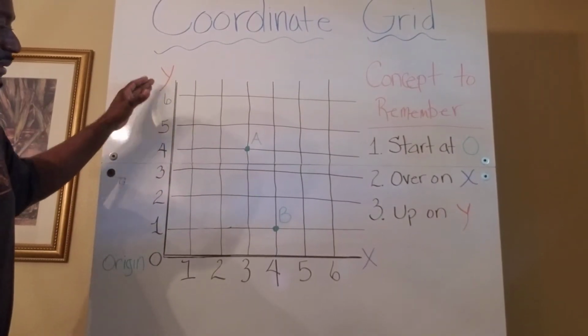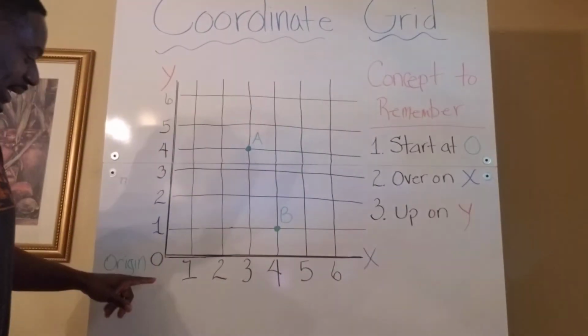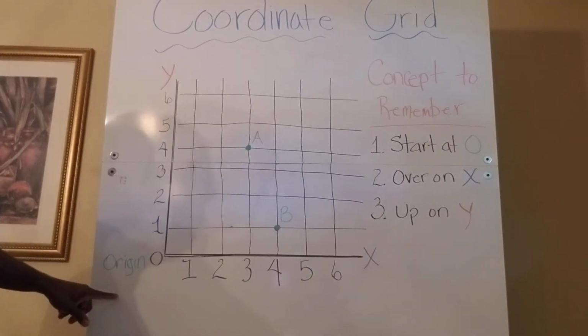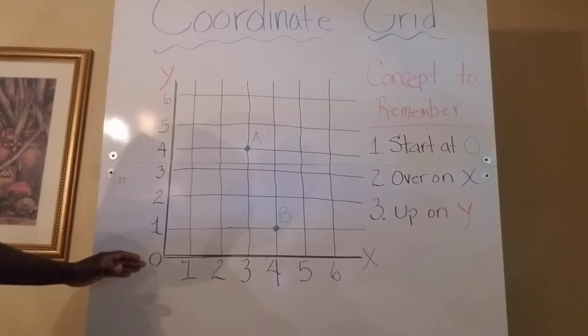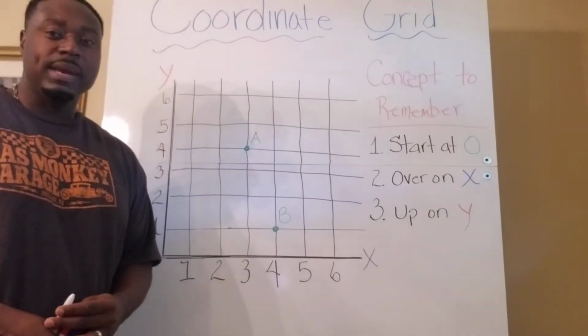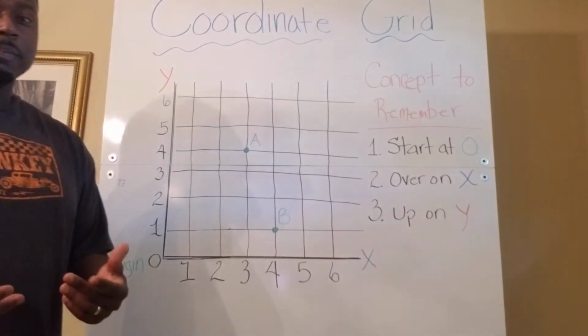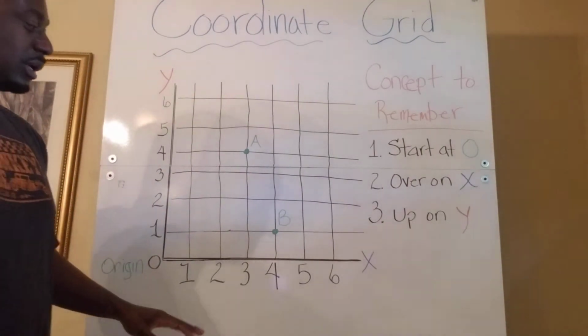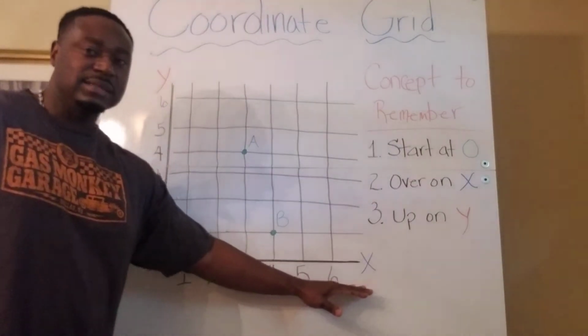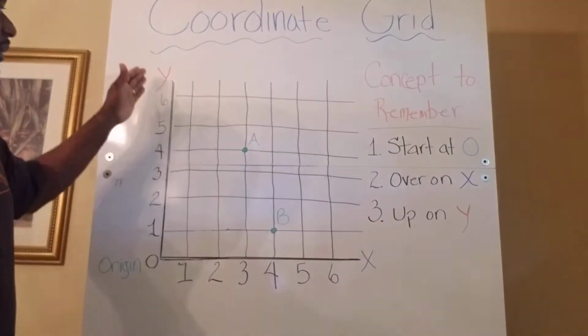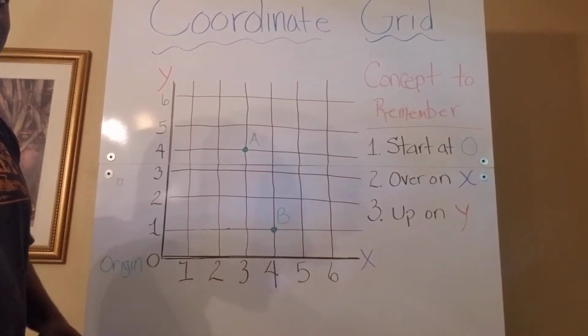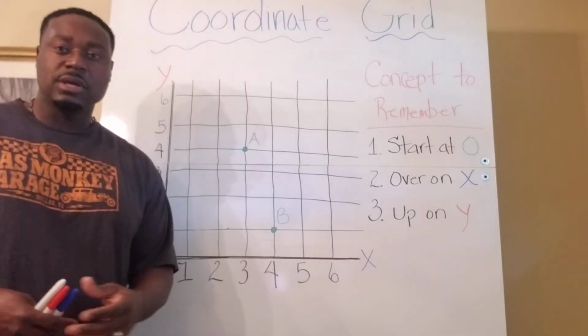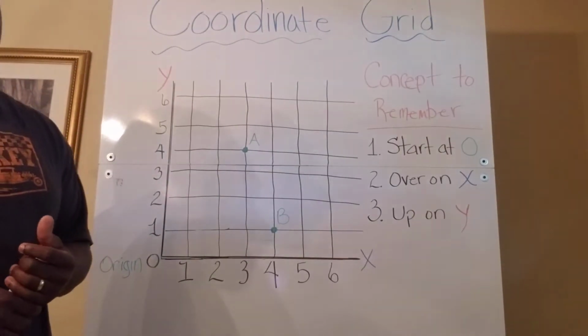The y-axis and the x-axis meet at 0, which is also known as our origin. We use these to create what is called an ordered pair. And the key word there is ordered pair because those numbers have to be in order. We typically want to start with the numbers on the x-axis first, and then the next number in the ordered pair is going to be the y-axis. So we're going to go ahead and get started. We're going to plot some points.